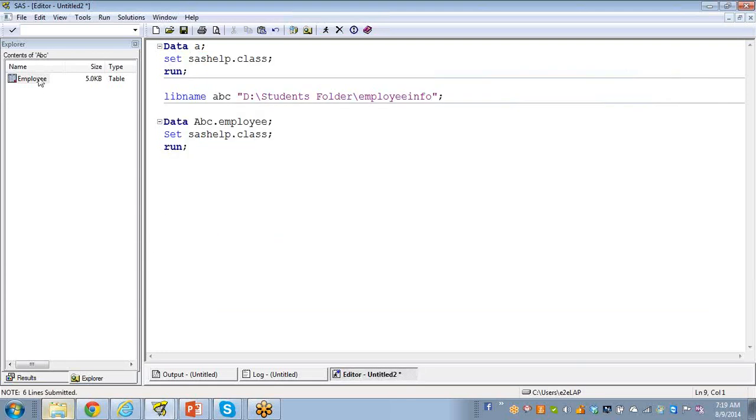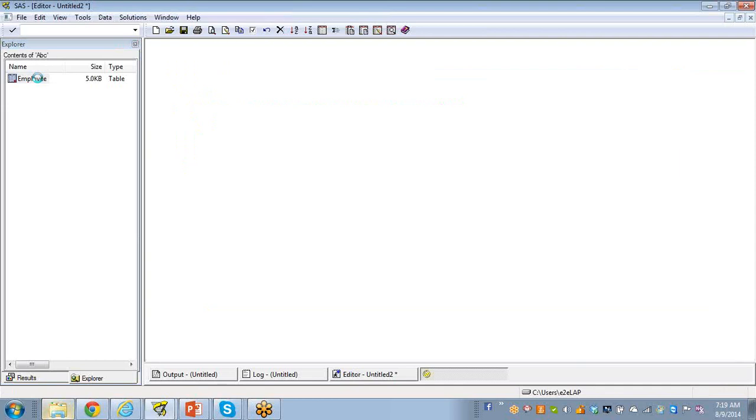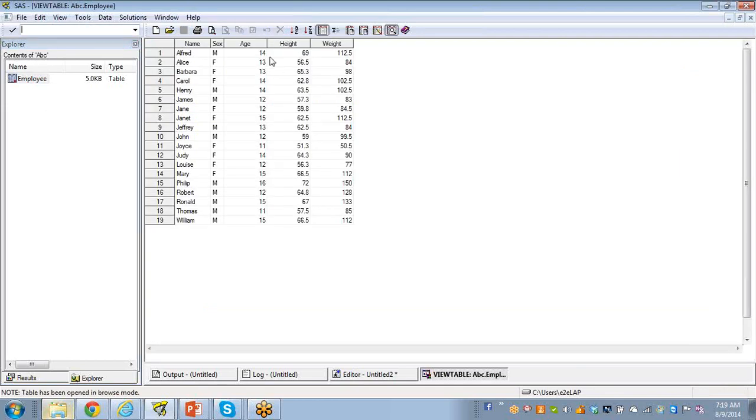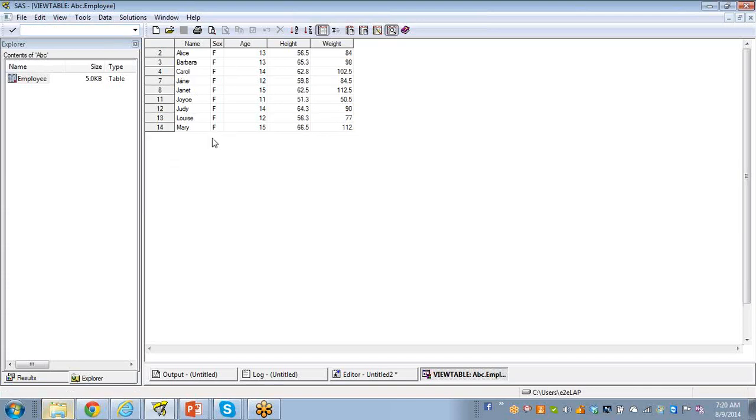Now, if I open my employee file, I have some data. I have a quick filter here also. If I want all the female data from this file, I go to the quick filter and say where sex equal to female. I can filter my data here itself, but this is only a temporary filter.